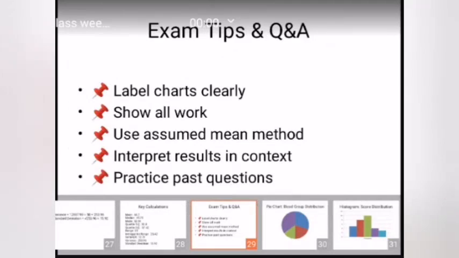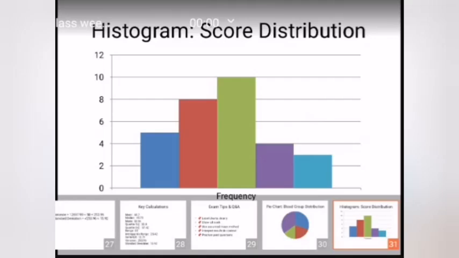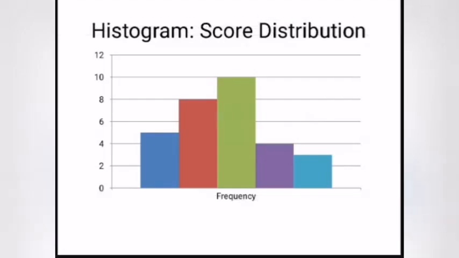So these are just a few exam tips for your JUPEB. Make sure if you are asked to label a chart, make sure you're labeling your chart clearly. For a histogram, remember the frequency is down and what you are plotting it against is this. For instance, you are plotting score against frequency. When you say score versus frequency, the first one, which is score, is going to be on the vertical axis, then the frequency is on the horizontal axis.